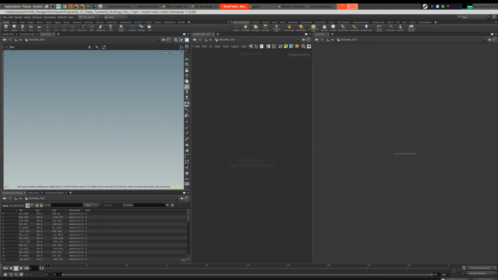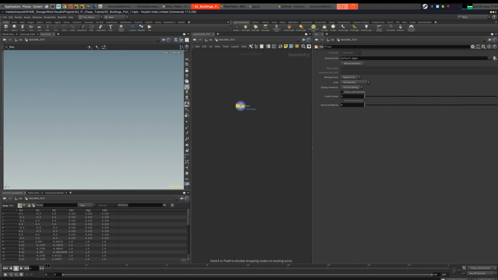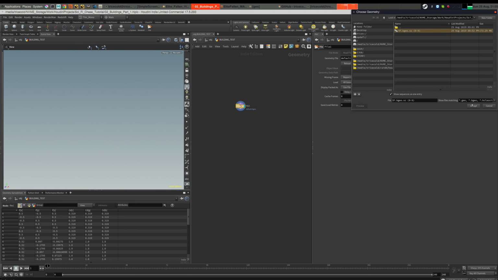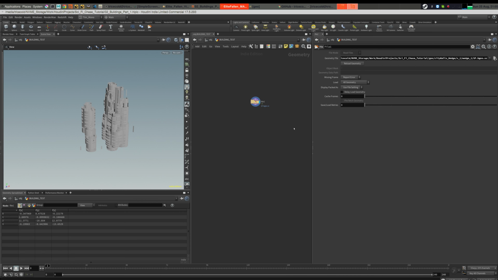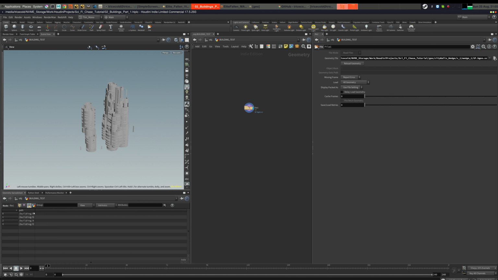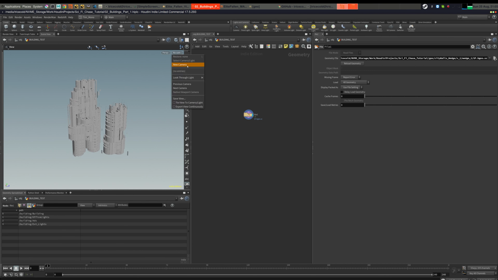Now I want to load my buildings, obviously, so I go File and load my buildings. And I actually want this to stay at $F because I'm gonna render 9 frames out of this, so 0 to 9, and every time I just have to change the frame to switch a building. That's just convenient. Okay, so now we need to probably create a nice camera that overlooks this place, and we'll call this a test camera.